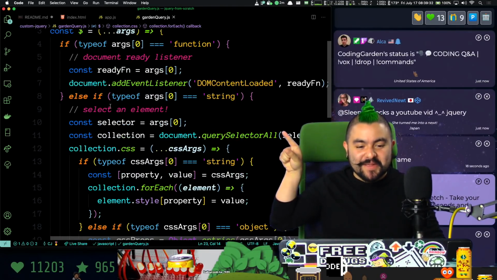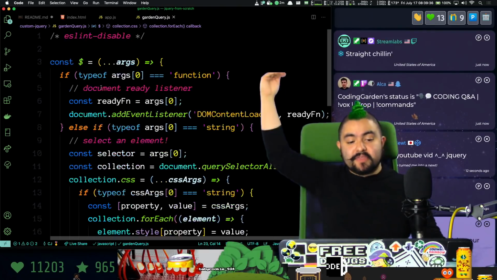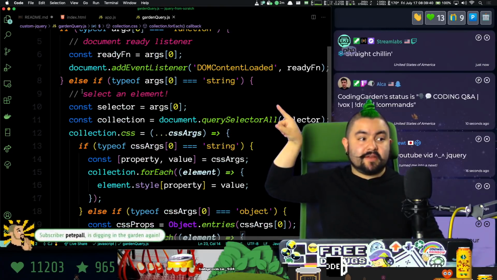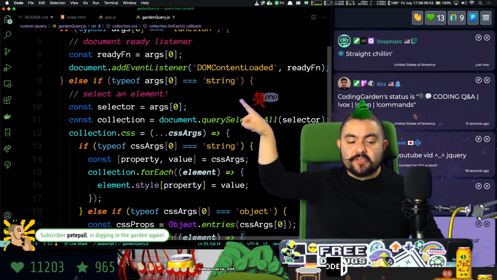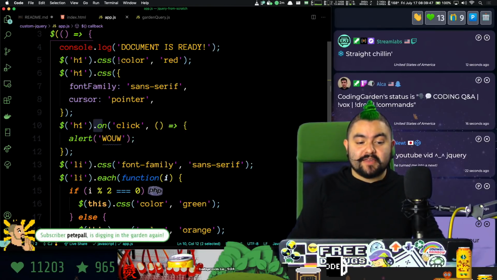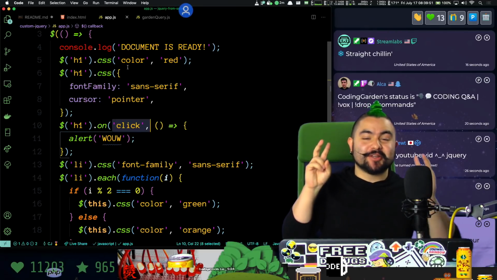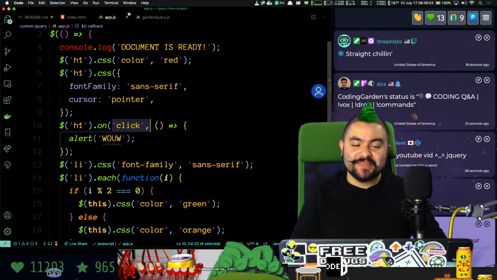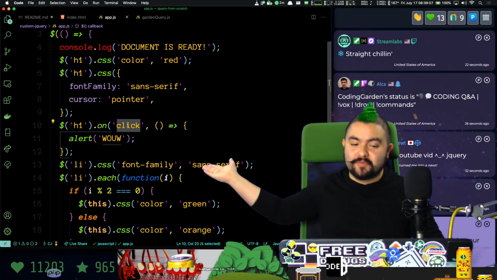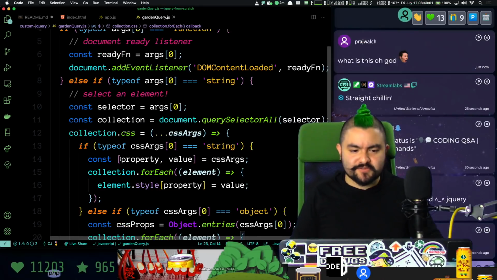So if it is a string, this comes into this statement right here. If the first argument is a string, it actually could either be a CSS property or it could be the word click. So if it's the word click, then I'm going to assume that it's an event handler. And technically, you can pass in any DOM event, so you would have to have extra code that looks at every single DOM event name and looks for that and stuff like that.